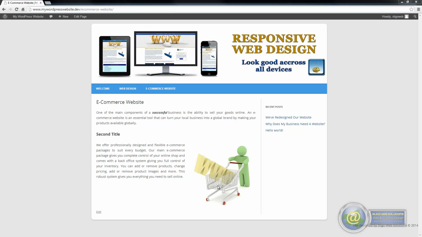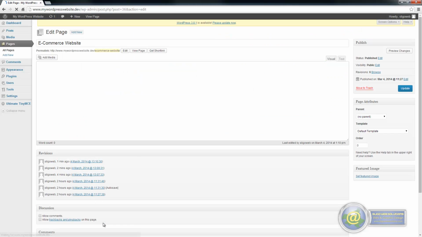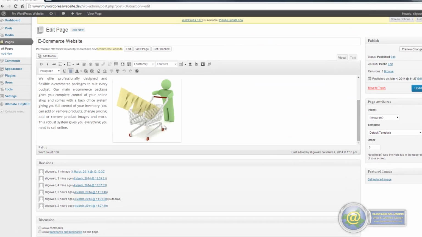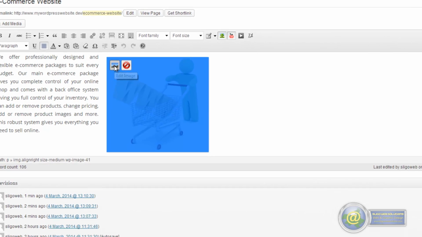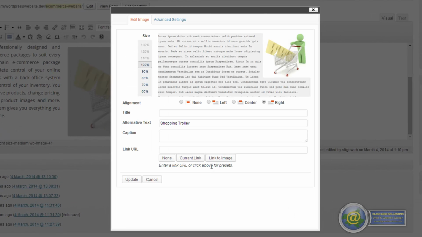Now, in relation to the remaining image on the page, we might say, well, that image is probably just a little bit too big. What we can do is we come back in and we can edit it on the page itself. So if we click on edit again, and again we scroll down and our image is selected, and then the option to the right of the delete button to edit the image, you select, and it brings up the options. You have a couple of options here.